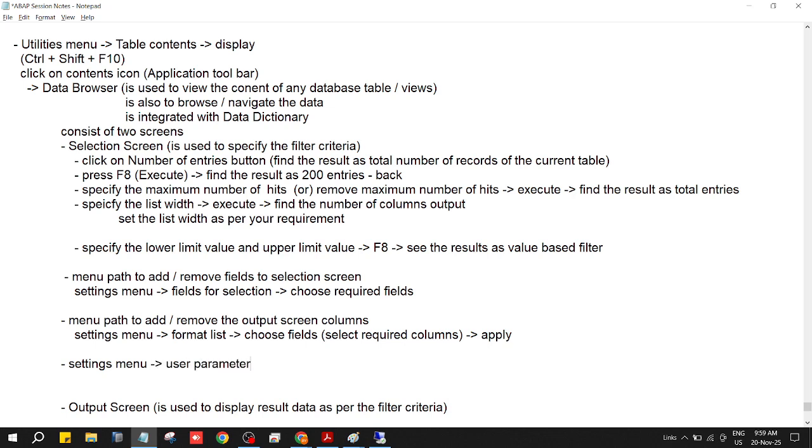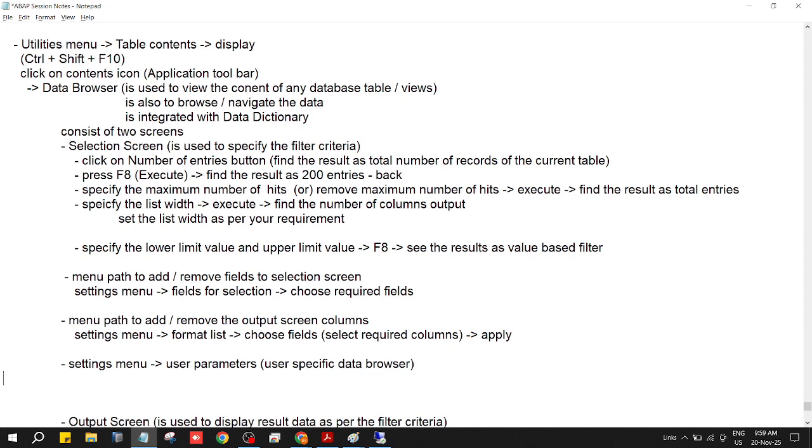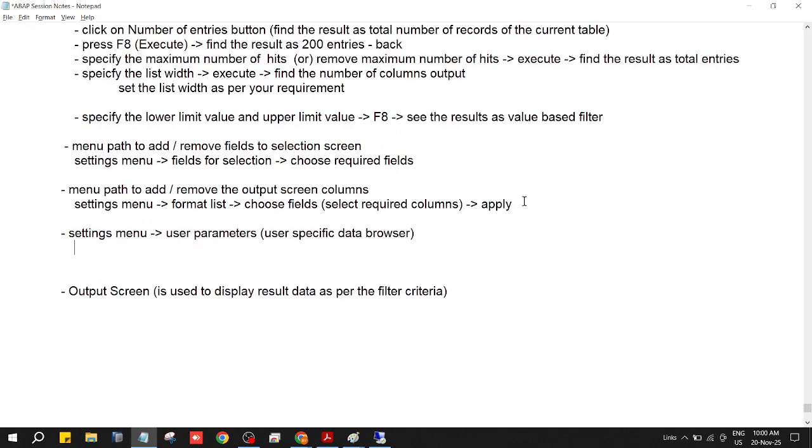User parameters are nothing but user-specific data browser settings. I am one user, you are another user. If I do some settings, they will be applicable to me only. It won't reflect or affect you, even though you and I are both connected to the same server. This is your user parameters.